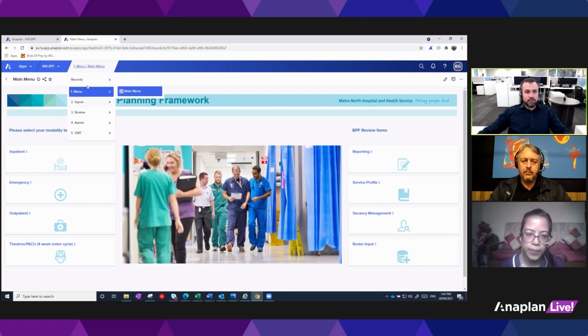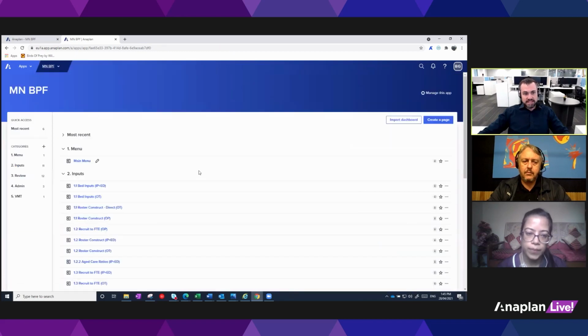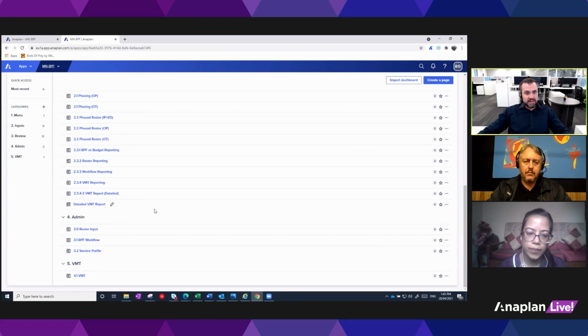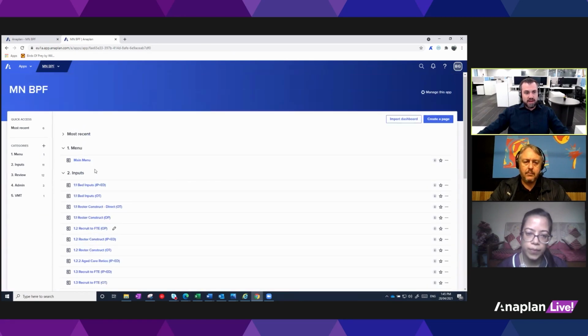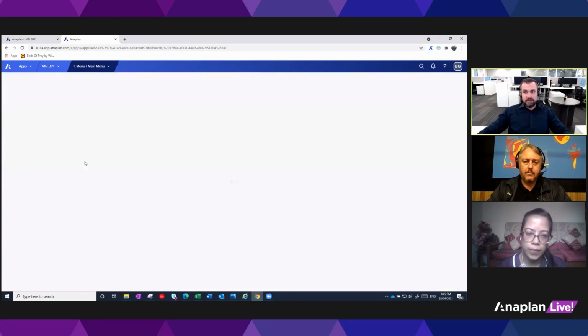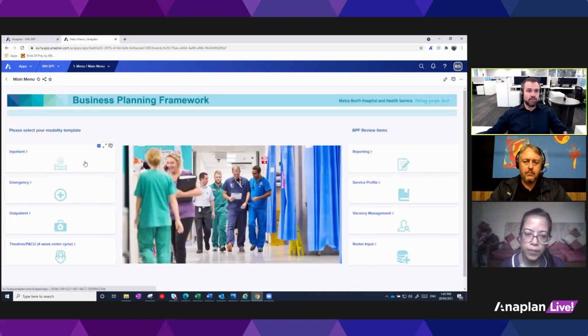Obviously, once we set it up for all the different modalities, if we go back to the app contents, we can do groupings, and there are groupings on the page. But from a navigational perspective, when someone only needs to go through, say, 4 or 5 tabs, it was much easier for them as a front-end user to set it up in this fashion where we just had the icons to navigate through. We have other models in the service that are used by our finance team, and they use the native navigation in some of those as well.